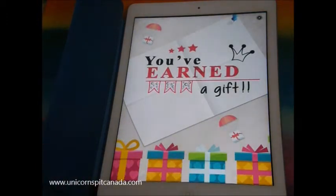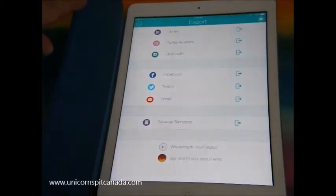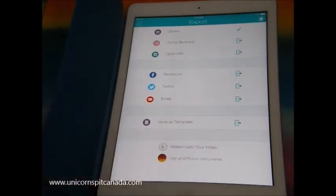Oh, and the other thing with the free app is you do have to deal with ads, so you can just X out of that ad. And I'm just going to save it to my library. And it'll work for a minute. Okay, now I can go and check and see if that is indeed in my library.